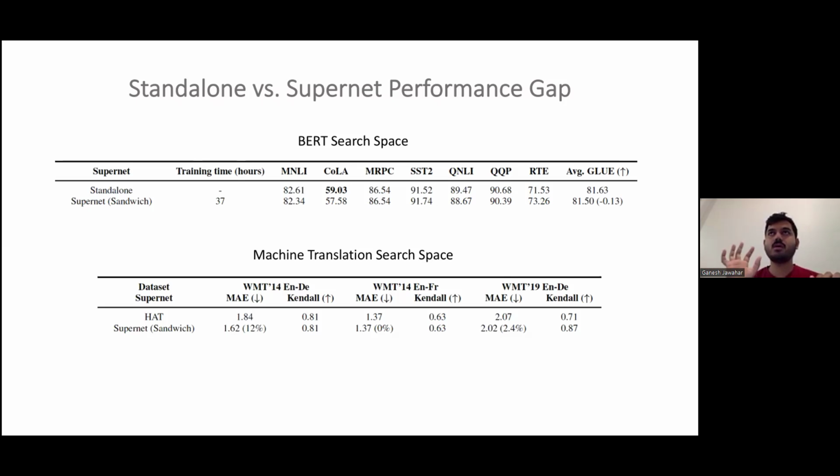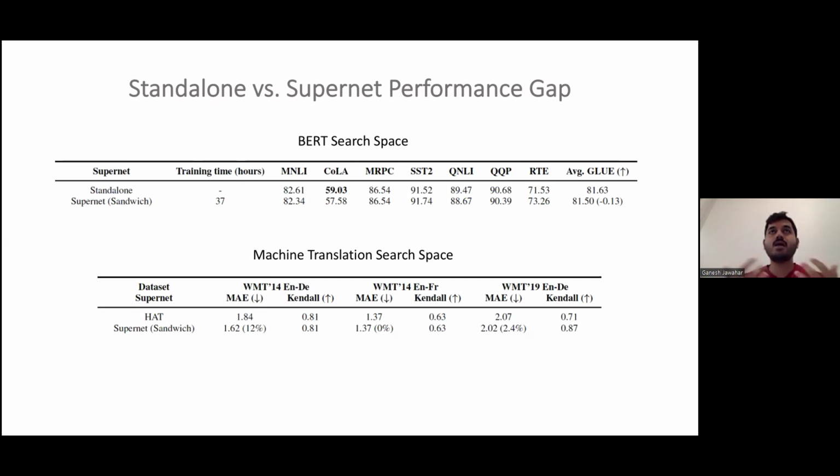Now the problem is, how do we get the weights for the efficient architecture? There can be two ways to do it. One is that once you get the architecture, you throw away your NAS pipeline and you train that architecture from scratch to convergence. In some cases, it could be very expensive. For example, for the BERT case, you have to do BERT pre-training from scratch. It can be quite expensive.